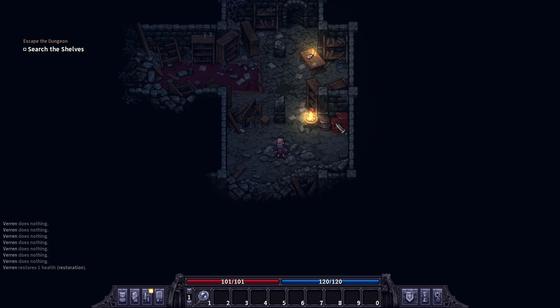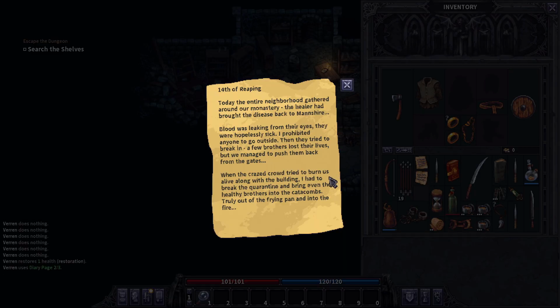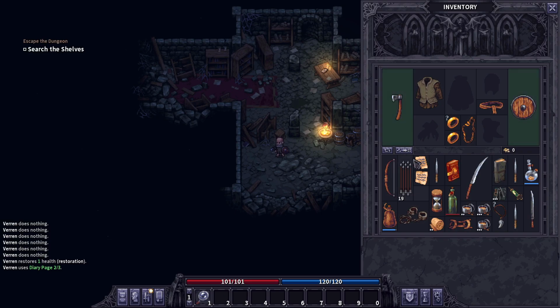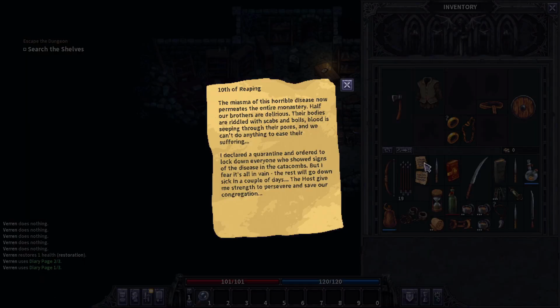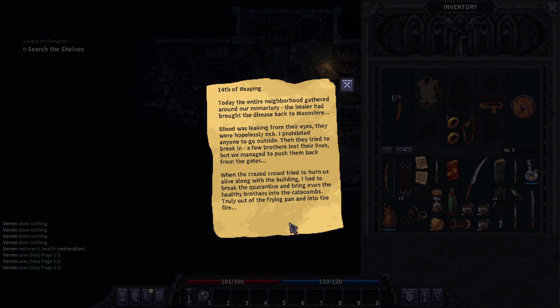The next diary. I get the feeling that the catacombs that are being used as a dungeon now are actually the same catacombs where these poor monks went. Diary page. 14th of Reaping. Last one was, what, 10th? Right? Today, the entire neighborhood gathered around our monastery. The healer had brought the disease back to Manshire. Oof.